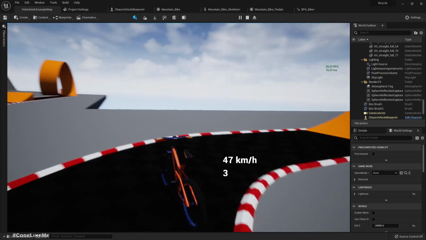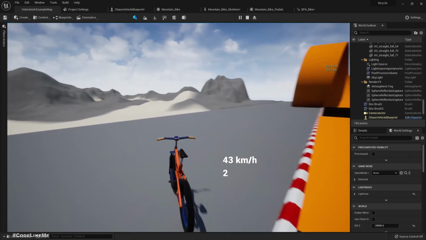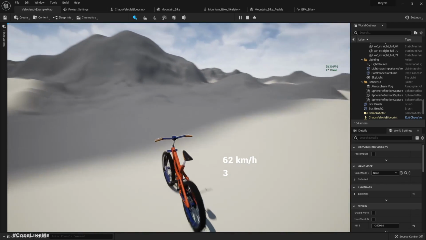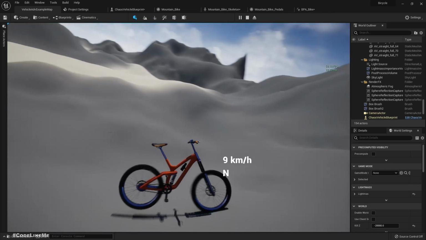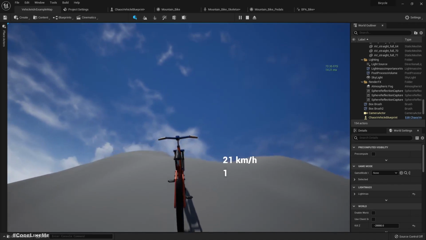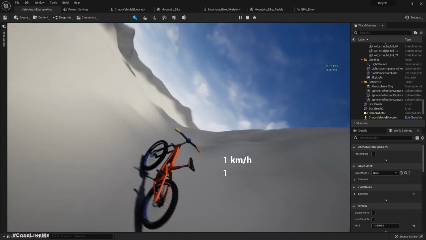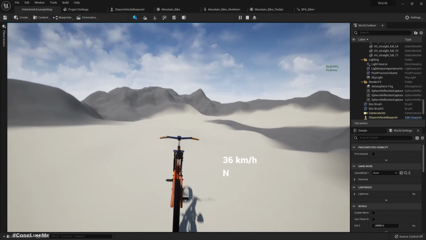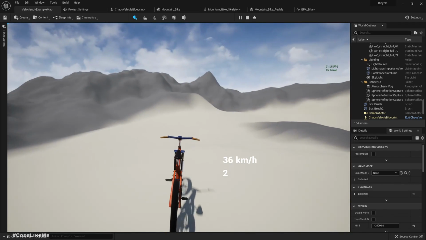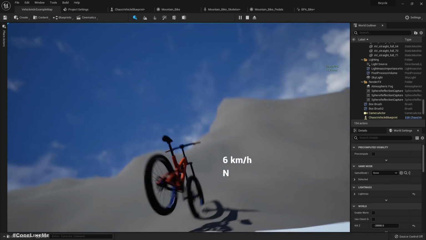Right, it seems fine. Now let's work on the handle.